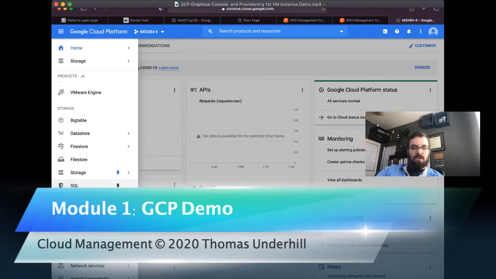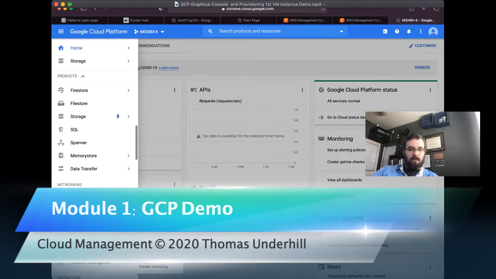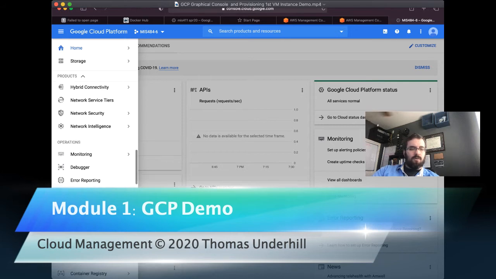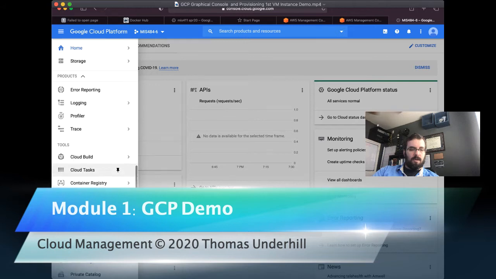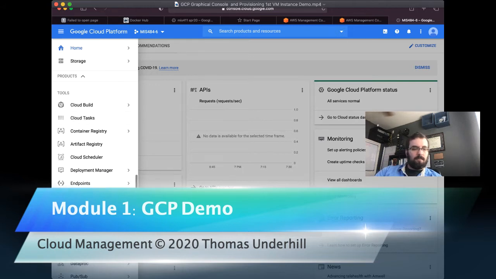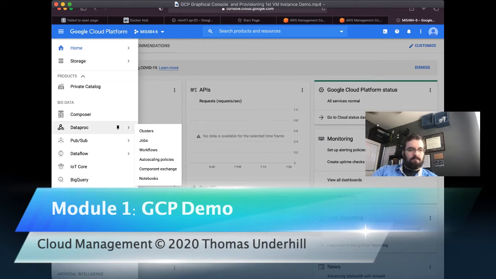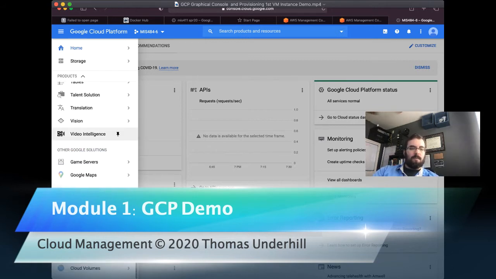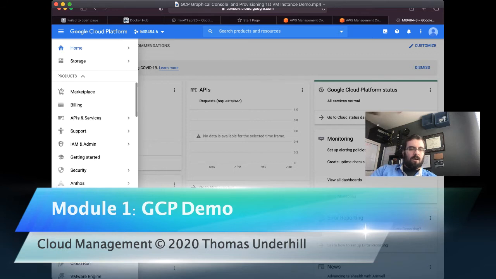But some other areas, there's storage, databases, networking related things like virtual private clouds, firewalls, etc. Okay? So that's where we're going to find that type of thing on the left side. And there's a variety of other tools out here that you can play around with and explore in your own time. Later on, we will talk about identity management. And then some of you are interested in big data or data analytics, and so there's some options there for you to explore outside the context of the class.